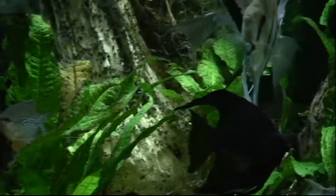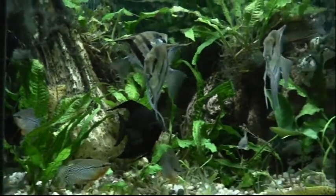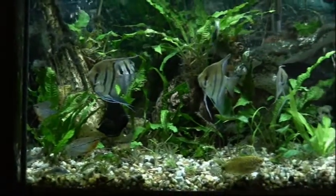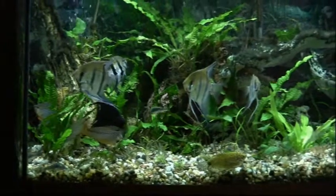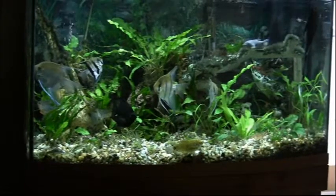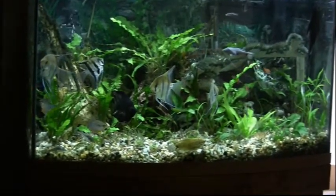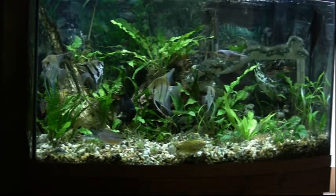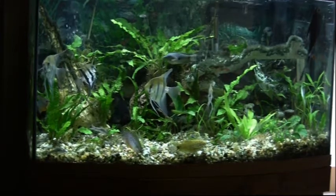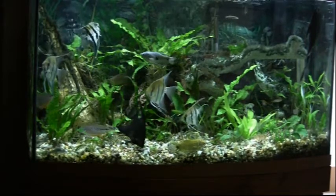In this particular tank, I try to keep one red tail shark — as I've said, more than one in a tank does not do well. I once thought it'd be cool to have a school of red tail sharks, but within a very short time I lost all but one, and that's been a consistent pattern. So I just put one in each tank now. For whatever reason I lost the one in this tank, and I recently put some platys in there, but I don't see them — they're hiding or they've died.